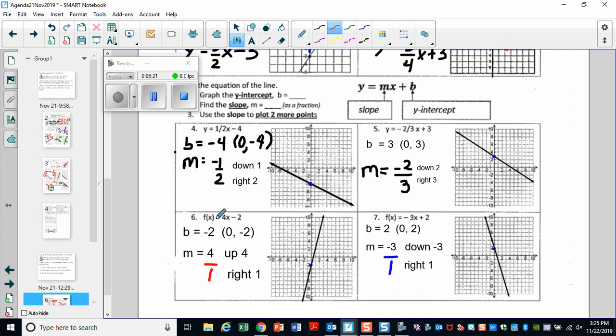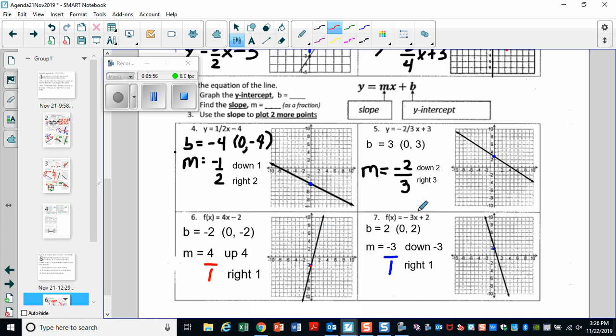Now for problem 6, we notice that the y-intercept is -2, so our starting point on this graph is 0, -2, and then the trend is we go up 1, 2, 3, 4, and then we go to the right 1. So we're at the point 1, 2. And then we continue that trend, up 4 to the right 1. So if x is 2, y should be +6, and so on.